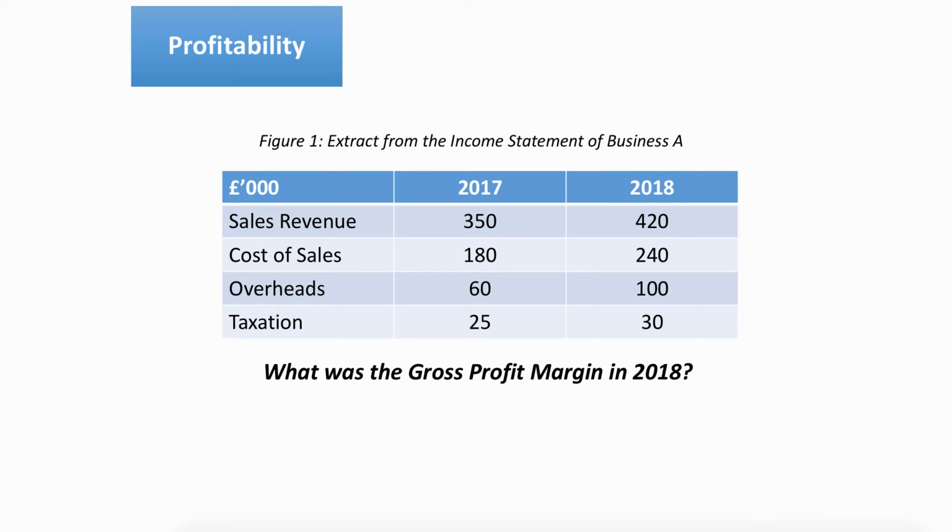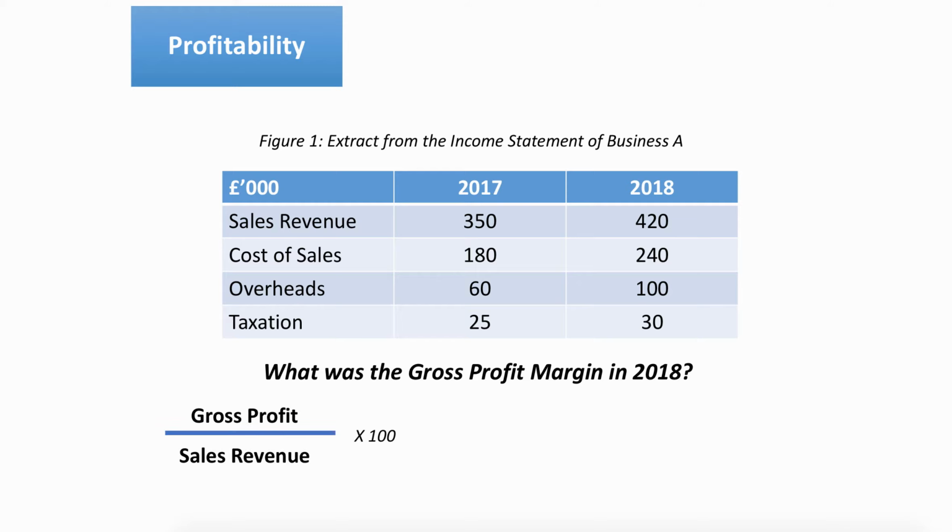So gross profit margin. Well, clearly to be able to calculate the gross profit margin, and don't forget you need to remember the ratios and the formulae, you're not given them in any A-level exam. Gross profit needs to be calculated for this one. Gross profit is the difference between sales revenue and cost of sales. And then what we do is we divide gross profit by the revenues of the business.